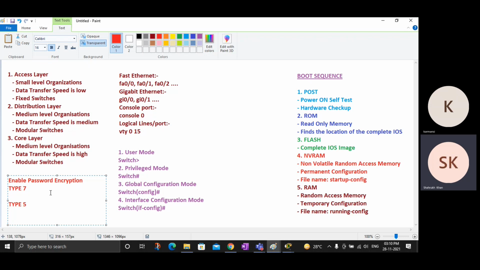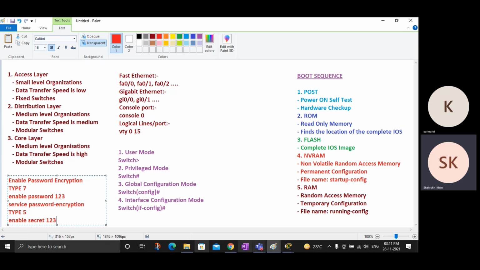For type 7, after setting the password with the command enable password and the password, let's say 123, you need to run the command that enables the encryption service, and that is service password-encryption. For type 5, you will directly run the command enable secret and then whatever password you want to set.